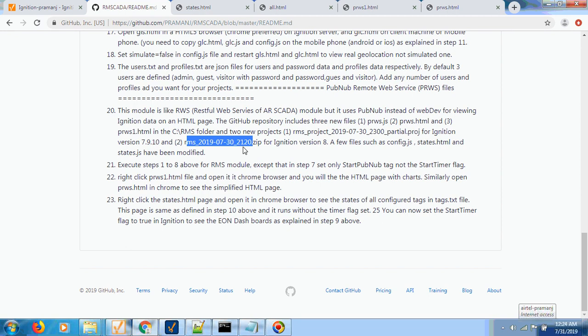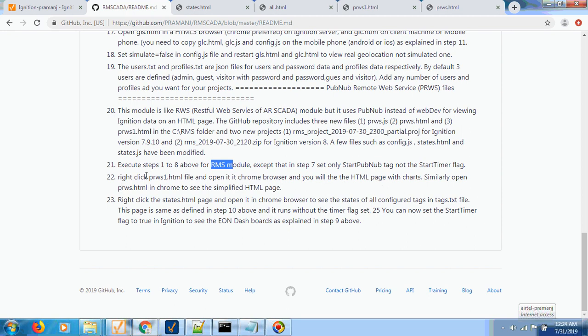When you import these projects into a new project, whatever name you want to give, the new PubNub Python scripts will be included in the project, and the procedure for executing remains the same as for the RM SCADA module.